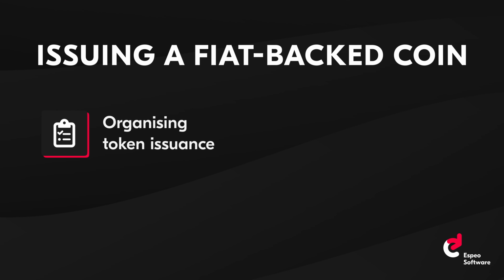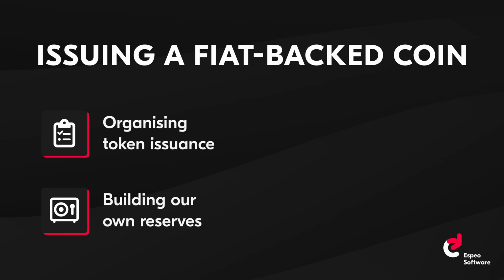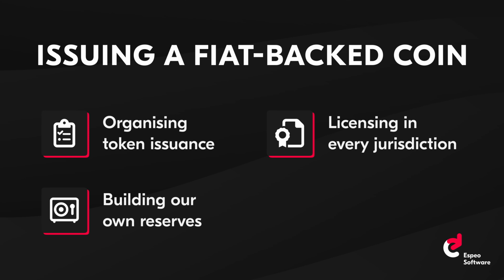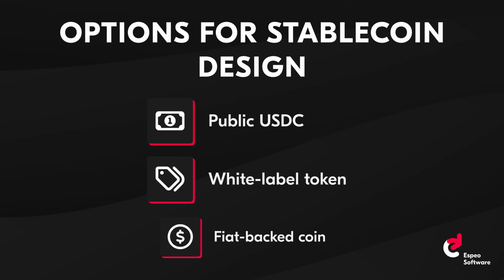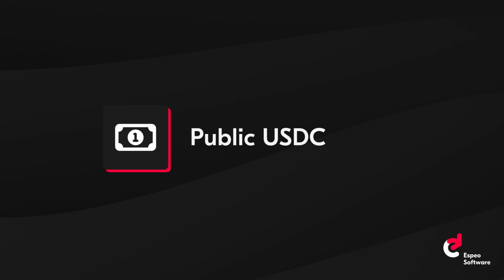The third route is our own coin. We would form a special purpose issuer, place full value reserves, and obtain a new license. Abu Dhabi consultation paper on fiat referenced tokens outlines capital, audit, and disclosure duties. Review and approval could take close to a year. As we have discussed at the beginning, we want the fastest path to market. That is why now, for this particular case, we choose the first option.